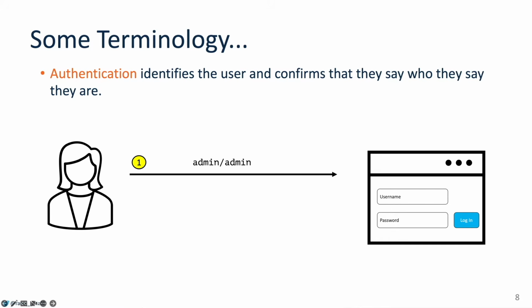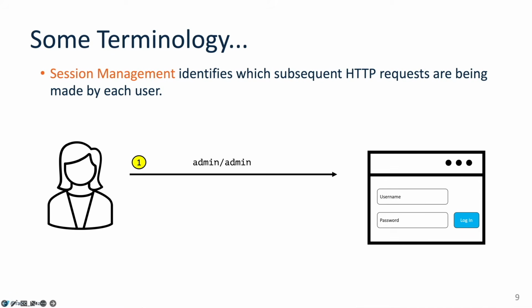It's the ability to verify a user's identity. Next, we have session management, which is a little bit different. Once you've authenticated to the application, you want to visit other pages in the application. So let's say your profile page, or your change password page, or your accounts page, or so on. Now, all these pages are authenticated pages. And what that means is if you're not authenticated to the application, you shouldn't be able to view these pages. And that's where session management comes into play.